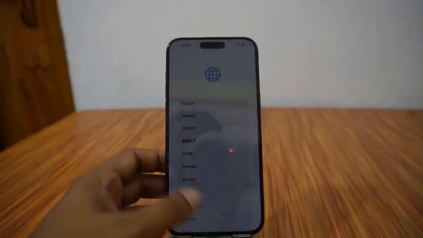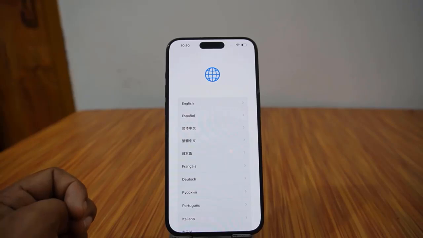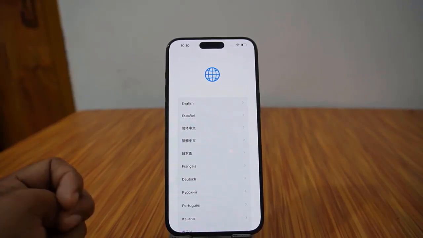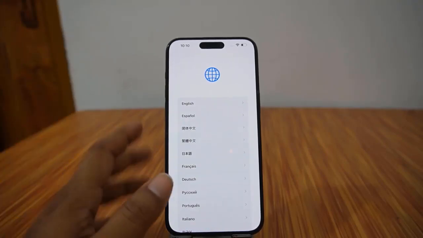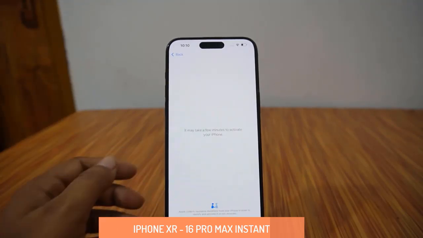Learn how to bypass iCloud activation lock on your iPhone, any mobile. This guide covers methods to unlock a locked iPhone, including tools, tips, and ethical considerations. Watch till the end for essential information.